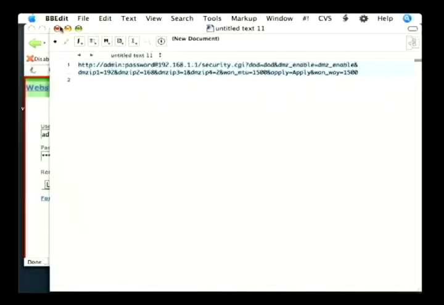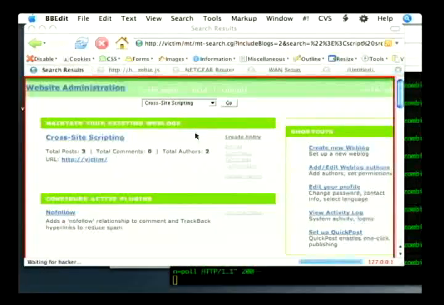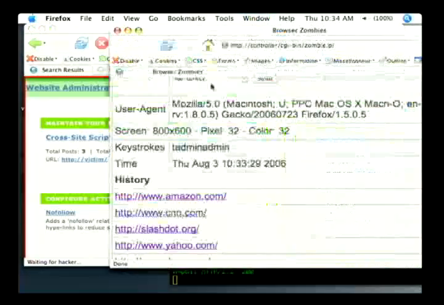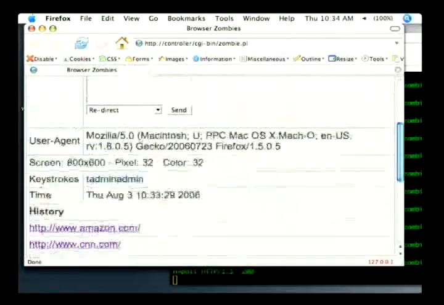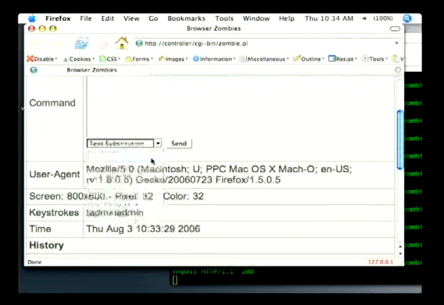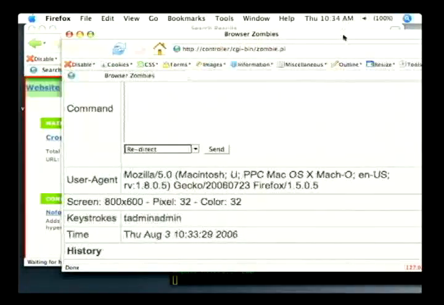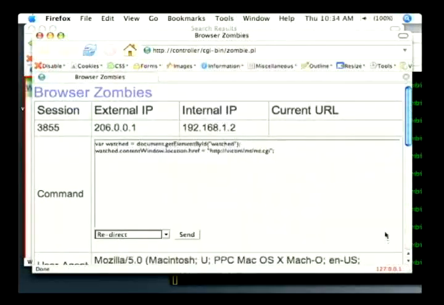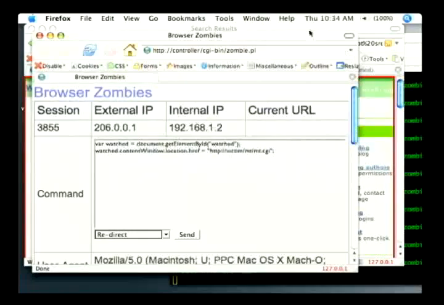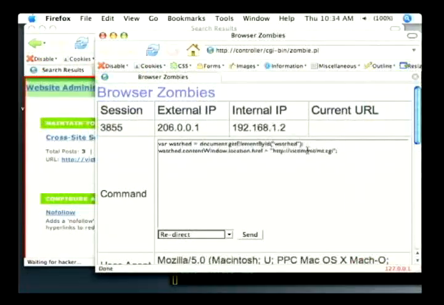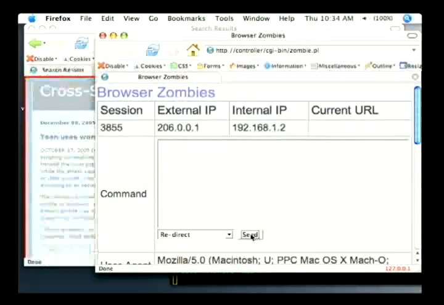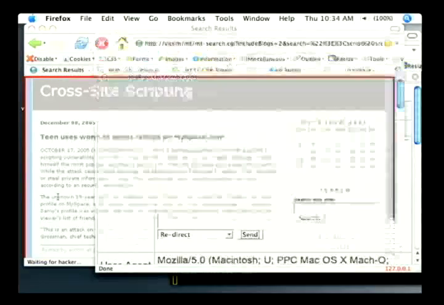Okay, so now let's, so there we go. Finally decided to log in. Okay. Now let's see here. Where were we? Where was the window? Okay, so what else could we control the user to do? Well, let's redirect them back to the main blog webpage, and we'll do some text substitution and things like that. Okay, control that. Okay, so we'll send them right back to the victim. Send them back. Okay. So you notice in the background, we've sent them back to their blog webpage.